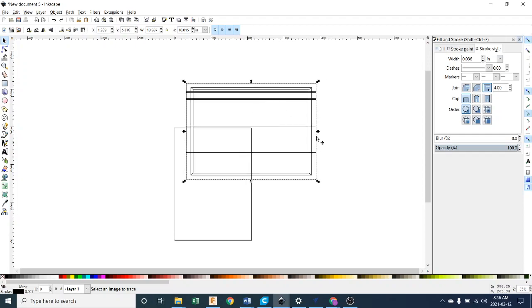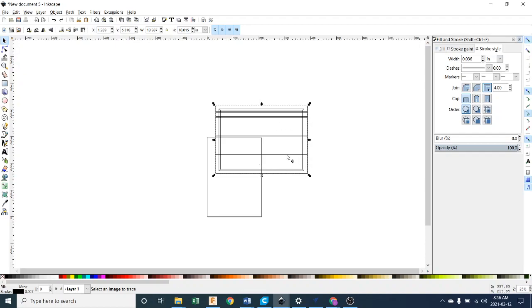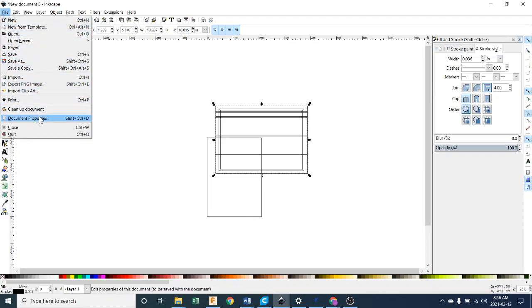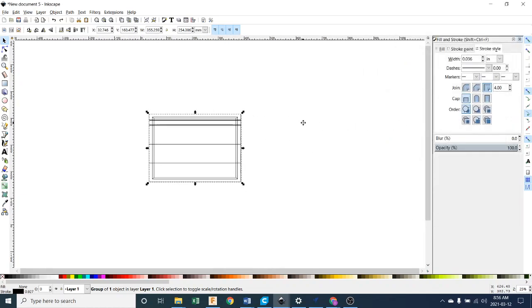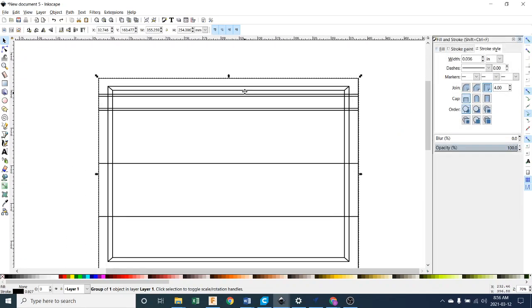Now, we're going to use this to place our image so that this will give us an idea how big the image is going to turn out on our final cutting board. This helpful piece of paper we can get rid of for now. So what we're going to do is go to File, Document Properties, and we are going to turn it off by finding the Show Page Border button, click it, and we don't have a page border anymore. So this is what we have. This is what we'll be designing on.